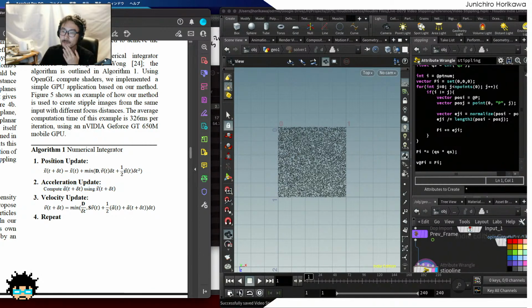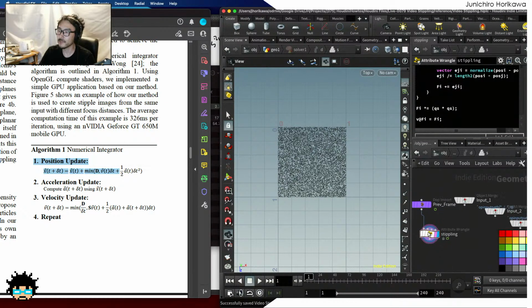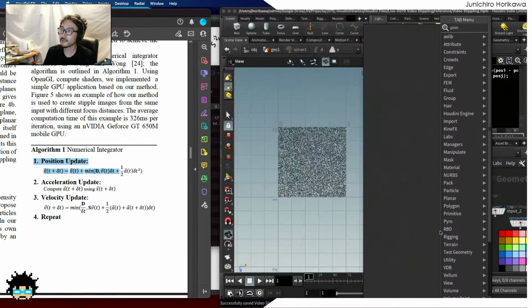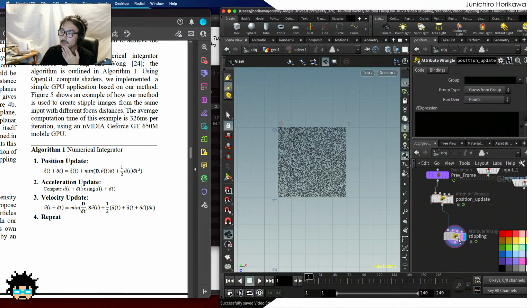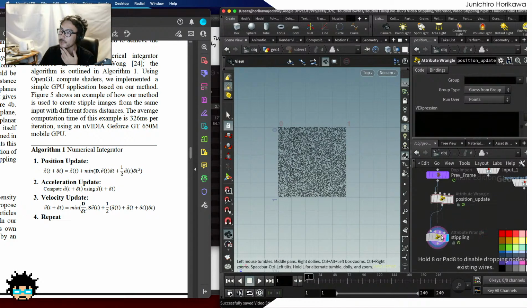I'm going to separate those functions with different wrangles for ease of visibility. First, I'm going to create this position update node beforehand, like this. Then for the acceleration update, I think we can just do it inside the stippling, and the velocity update can also be done in the same wrangle.